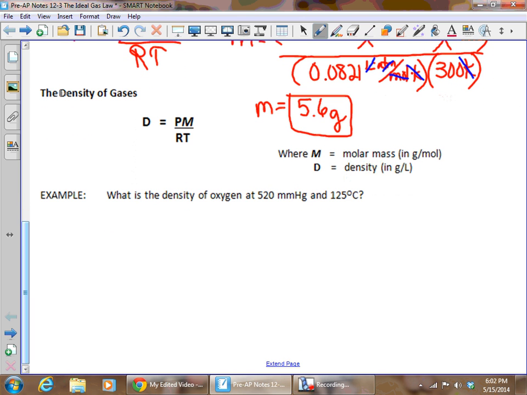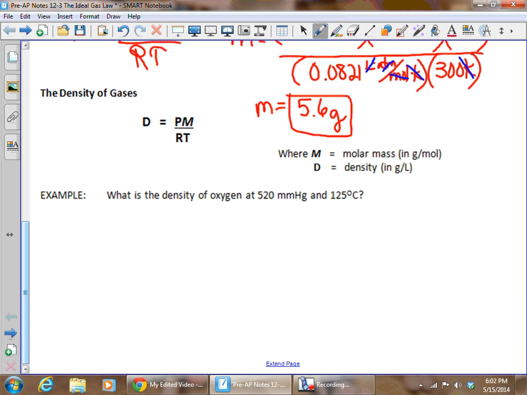And one more. Now I may ask you all kinds of questions about the ideal gas law. You may be solving for mass, for volume, for pressure, for molar mass. We're not going to do examples of all of those, but you very well may find those on the worksheet, so watch for those. A variation of the ideal gas law is a density equation.